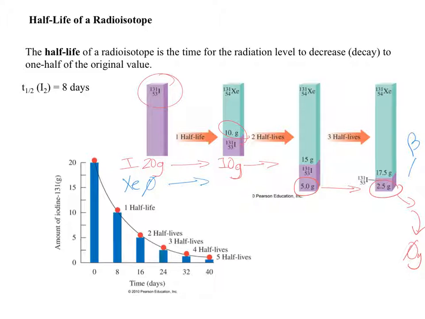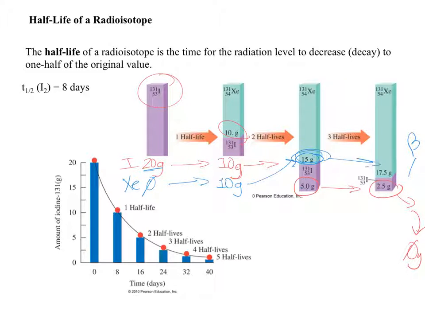After the first half-life, I lost 10 grams of reactant, therefore I produced 10 grams of product. After my second half-life, now my numbers are going to match here. Okay, I lost 10 plus I lost another 5 because 10 went to 5. So I'm down, started at 20. I only have 5 grams of reactant left, so they always have to add up to the same amount. Therefore, now I have 15 grams of product. 5 plus 15 is 20. Okay, remember law of conservation of matter. I can't create or destroy, so it always has to add up to the original 20.